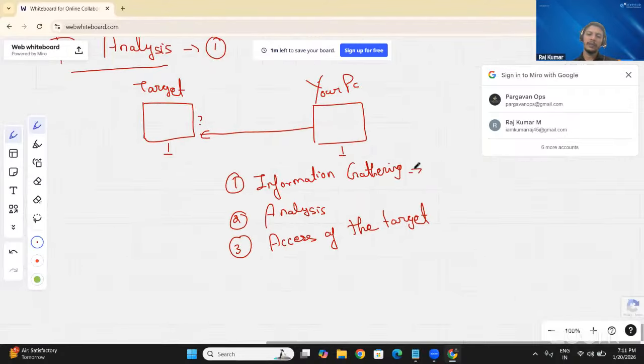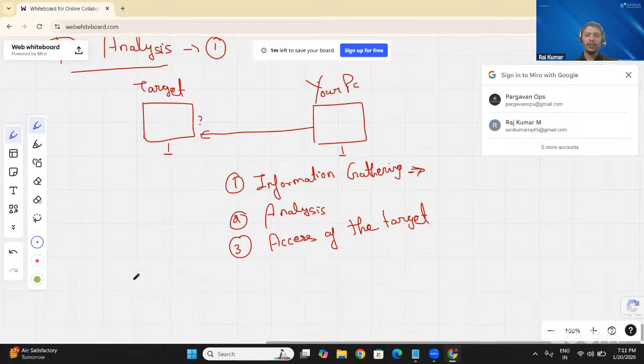While collecting information about the target, we understand many things, not only the operating system and what services are running. We also learn whether any security layers are running before reaching the target system, or for what purpose they are using these servers. Everything gets understood by doing information gathering.